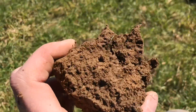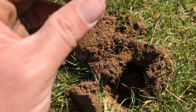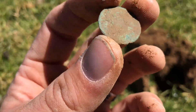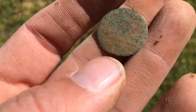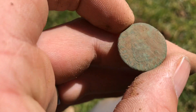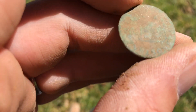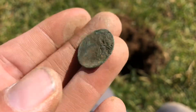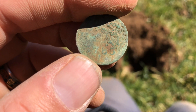Am I onto my first coin of the day or is it a button? Place your bets — I hope it's a coin. Oh, it's looking very coin-like, very misshapen coin-like. It's a very crusty coin. I'll get a toothbrush out and give it a good old clean. I did get a date off the back though — 1783. Yeah man! I don't know what it is exactly, but it's a coin and a nice old one.